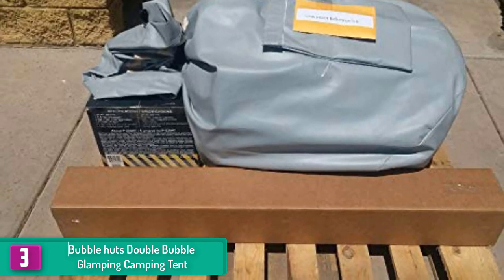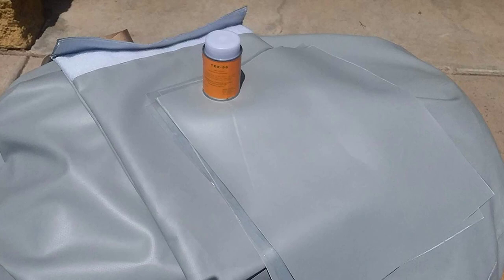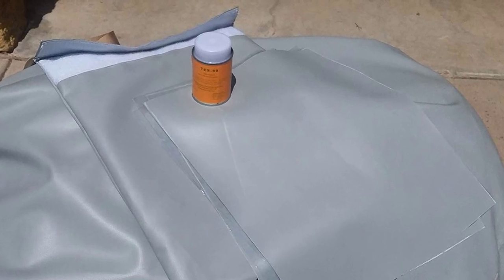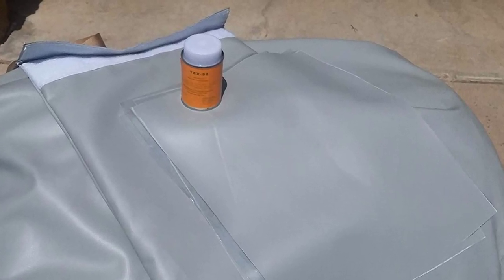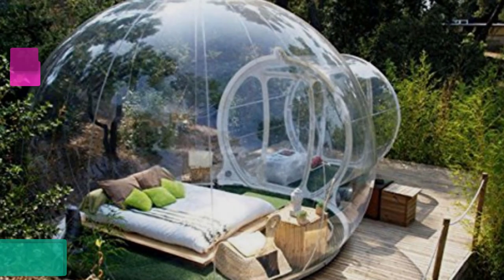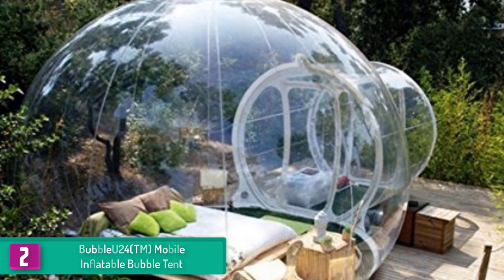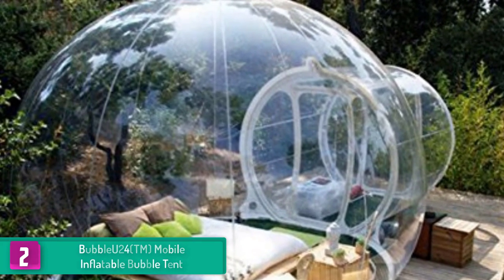You are provided with a pump that allows you to inflate the tent in a few minutes. Disassembling it is also simple — you only need to deflate and fold it. What's more, the tent is lightweight, making it easy to carry regardless of where you are planning to camp.